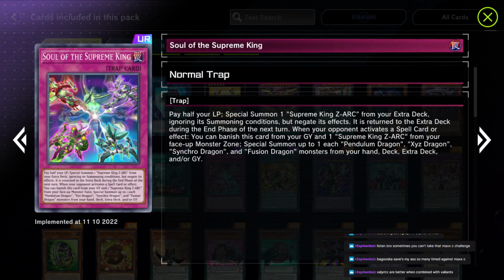Soul of the Supreme King. Pay half your life points. Special summon 1 Supreme King Zark from your extra deck, ignoring its summoning conditions, but negate its effects. It is returned to the extra deck during the end phase of the next turn. When your opponent activates a spell card or effect, you can banish this card from your graveyard, and 1 Supreme King Zark from your face-up monster zone, special summon up to 1 each Pendulum Dragon, Xyz Dragon, Synchro Dragon, and Fusion Dragon monsters from your hand, deck, extra deck, and or graveyard.